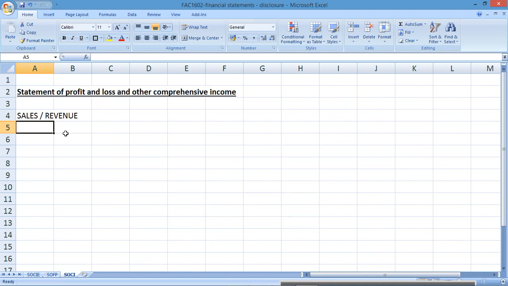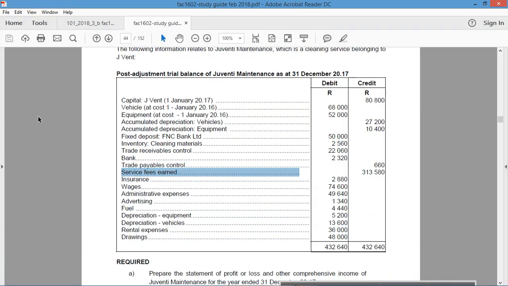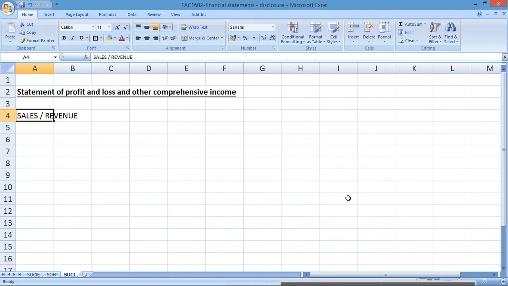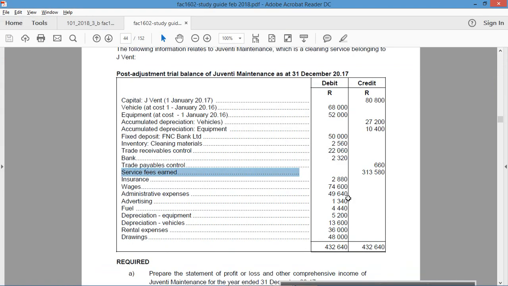So it's not a periodic or perpetual system. You wouldn't have any inventory that you're going to be selling, in terms of buying stock to sell, because we just read in the question that they are a service entity. So 313,580. Now we change that word to services rendered. Did you identify that correctly? Which was income. Good. Brackets. What is it? 313,580.